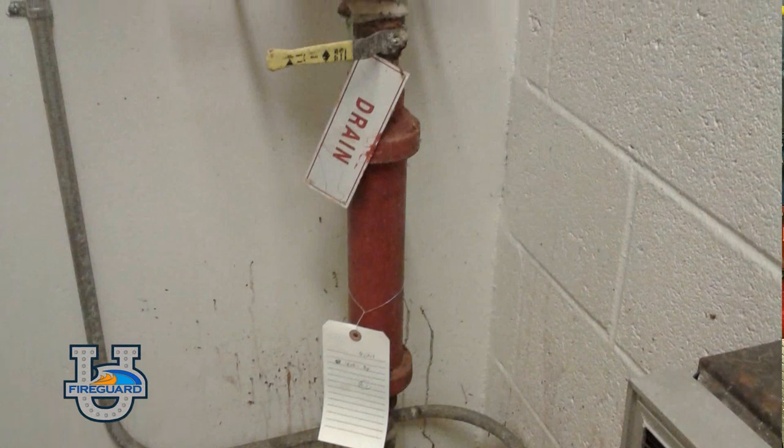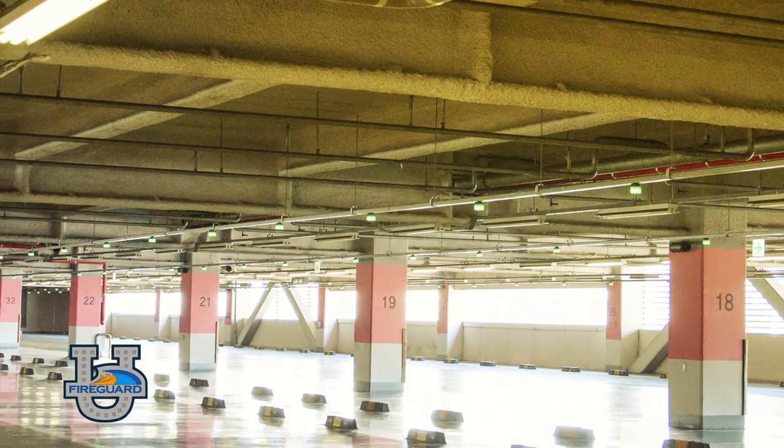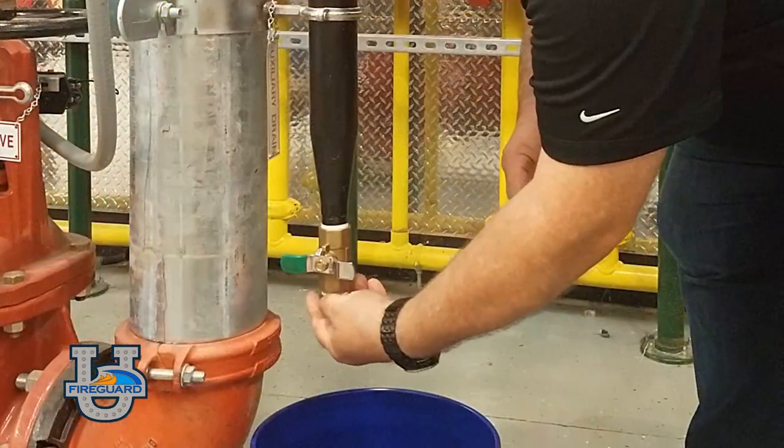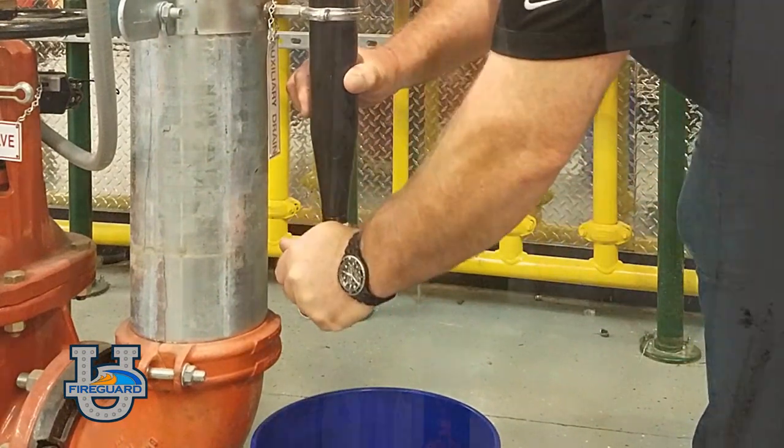I would like to teach you about low point drains, also known as drum drips. The drum drip is an auxiliary drain for dry pipe sprinkler systems in areas subject to freezing. When water has entered the piping system, either because the valve has tripped or from condensation of moisture from the compressed air in the system, it must be drained to prevent freezing of the piping system.